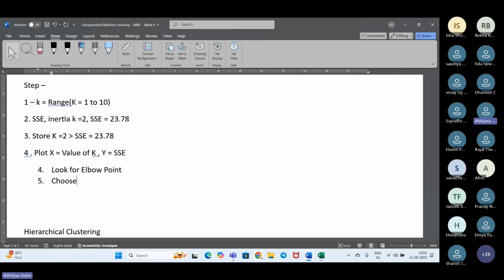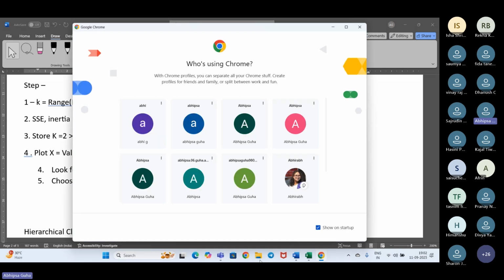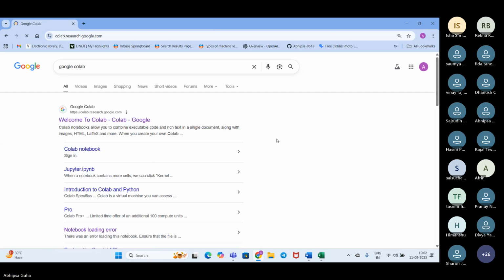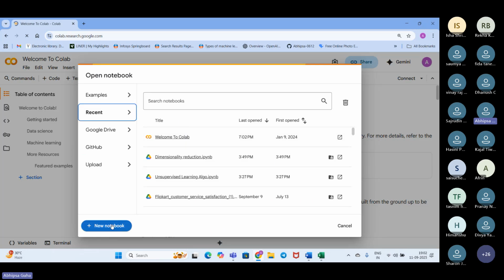Let us just run the code. Let me just open the Colab. Is my screen stuck for you? Can you just tell me? Yes, ma'am. We can see the word file. Okay, just a minute. Are you able to see it now? Okay, fine, got it. We'll open a Colab new notebook.